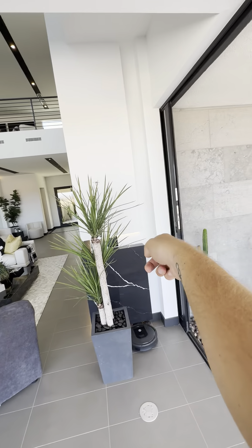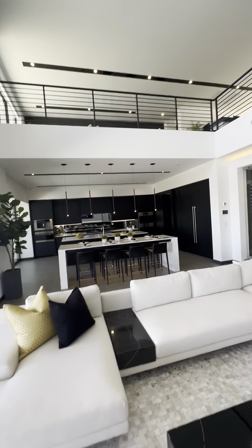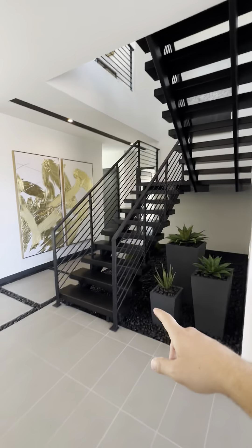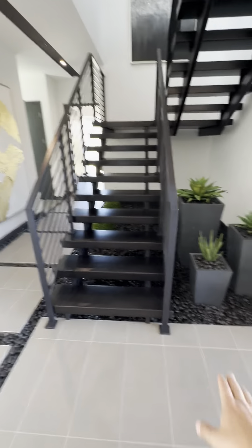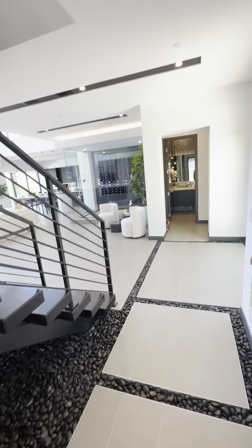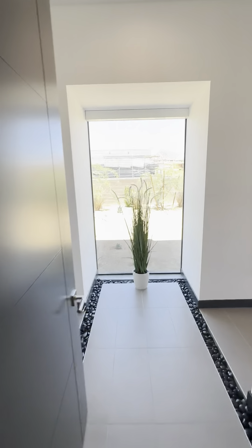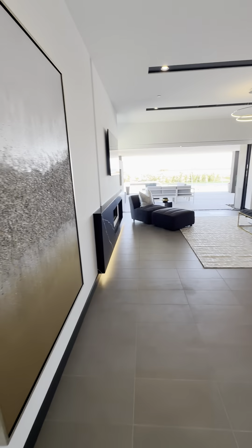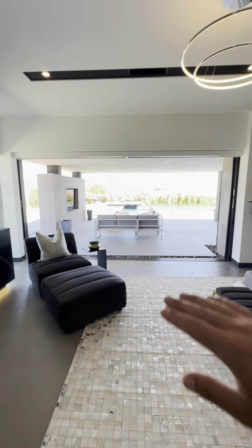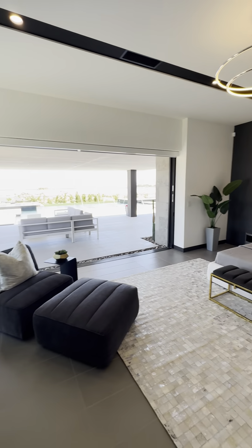These sliders fully pocket inside the walls, which are all upgrade features. The owner who built this through Blue Heron opted for a lot of upgrade features like the floating staircases and all the rock features throughout the house. Downstairs, as you come off the entry, you have your powder room and office. Down this hallway is one of the master bedrooms — there are two of them. This room has a full wet bar, downstairs pocket sliders that overlook your pool, and you have the lake views.